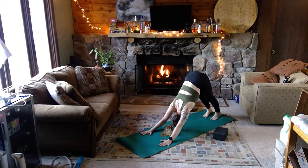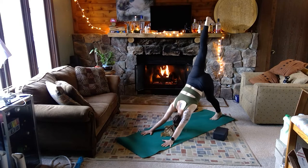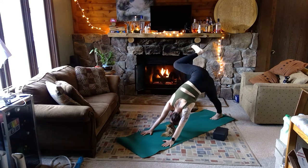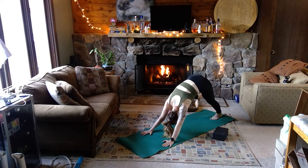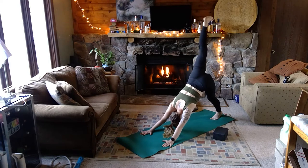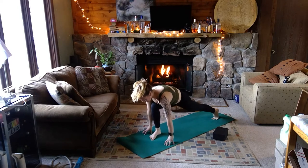Pressing evenly into your palms, inhale kick your right heel to the sky, find some action in your foot — whether that's a point or flex or something in between. Take another inhale, see if you can lift the heel another inch, and then on the exhale bend the knee, let your right hip stack up and open over the left. With our hip opener we'll add some movement — take one huge circle, pulling your right knee toward your right armpit, toward your chest, and then back up and around. Then another circle in the opposite direction: knee pulls toward the chest, towards the armpit, out and around. On the inhale re-square your hips, kick your heel to the sky, leg is long. Exhale: knee to nose, pull the quad to your chest, hold here for a second, bring the gaze between your thumbs, and then step your right foot between your hands — find your low lunge.